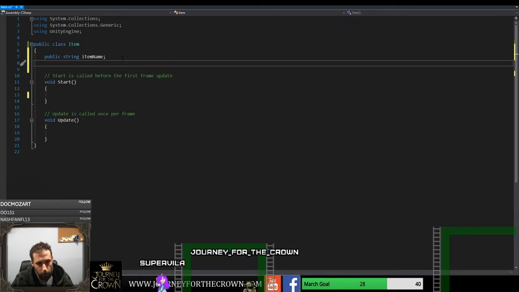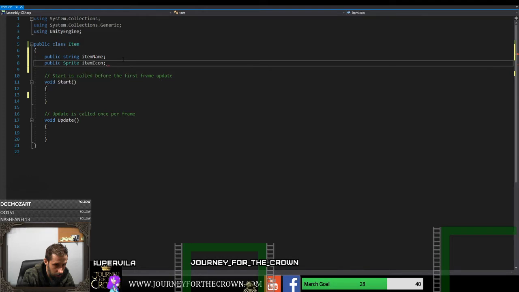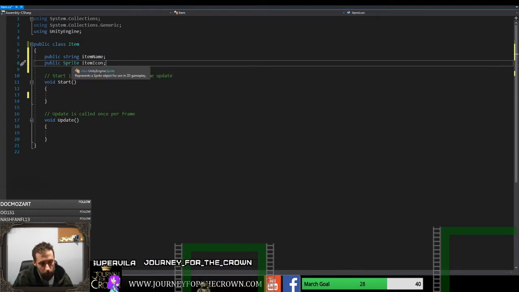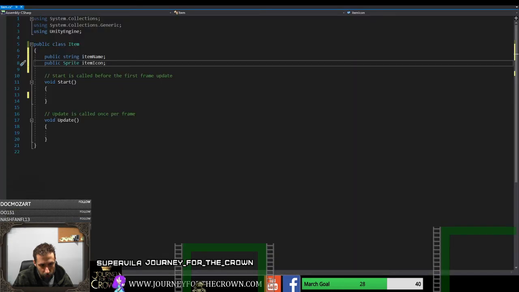The next thing we're going to want to do is add a sprite. Sprite equals item icon. So what we're doing here is we're storing a little tiny picture file that we'll add in here later on, and it will be used for all of our items.